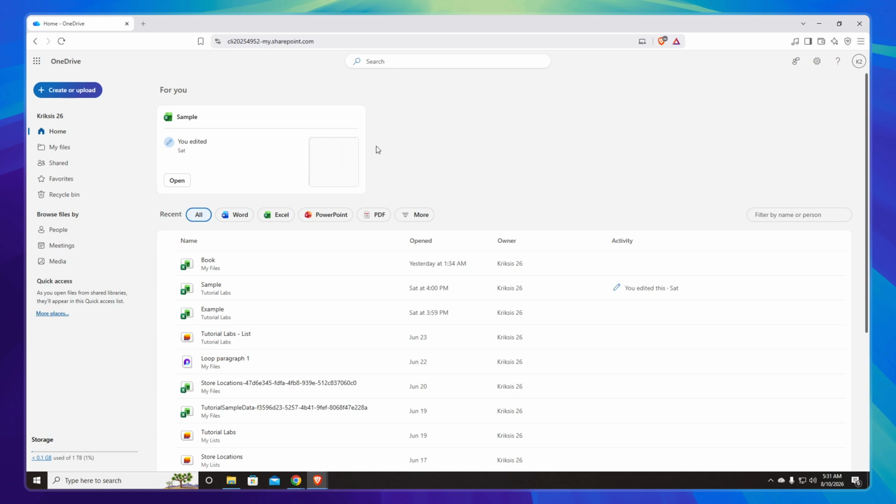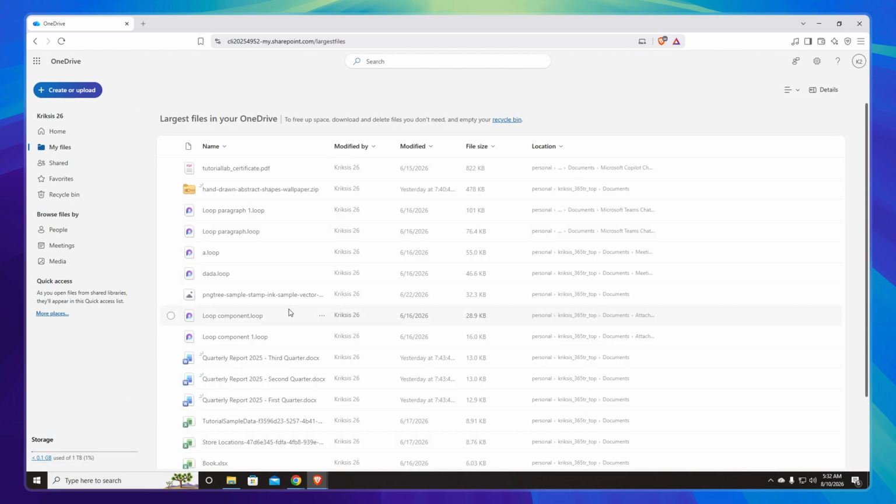Now, to free up space on OneDrive, start by directing your attention to the bottom left corner of your OneDrive dashboard. In this area, you'll notice a section that displays your current storage volume and how much space you're currently using. This gives you a quick overview of your storage situation and helps you understand how much space you need to clear. Go ahead and click on this storage link.